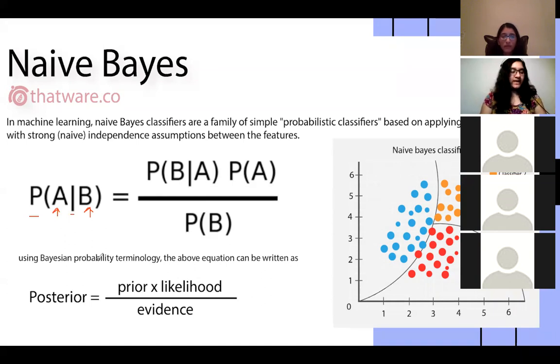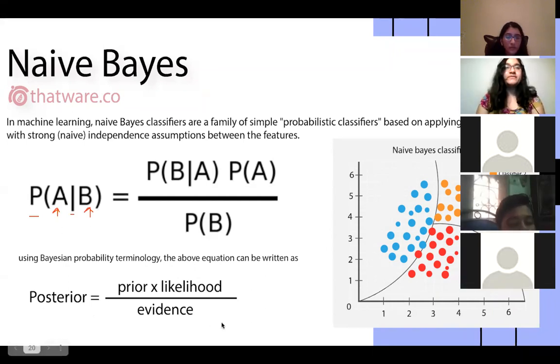Say that one day it's going to be sunny. It's sunny in the morning, and usually that means that it's going to be sunny throughout the day. Event A would be sunny in the morning, and event B would be sunny throughout the day. So event A given event B would probably be quite high, because usually if it's sunny in the morning, it'll stay sunny for the rest of the day.